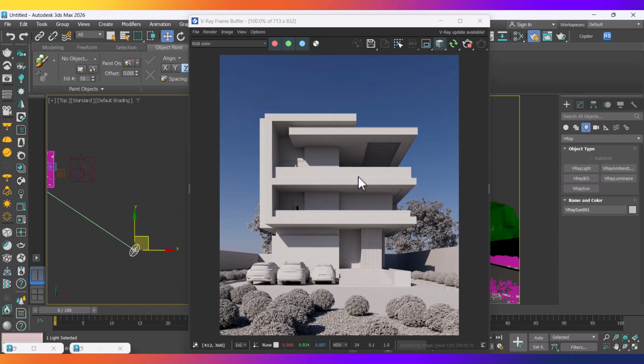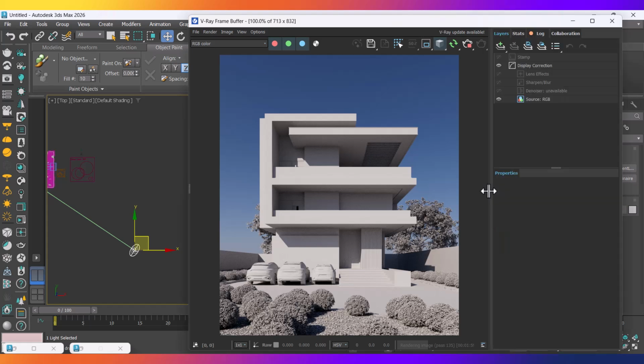But there is one problem, and this problem I think I solved it initially, but I reset 3ds Max, so I will need to quickly show you before we continue.